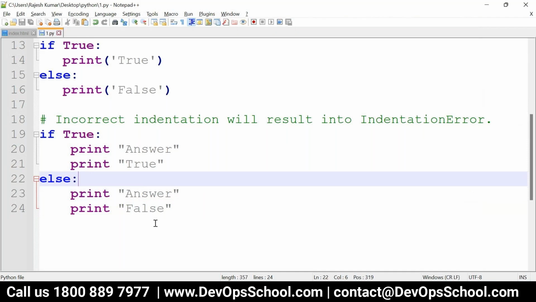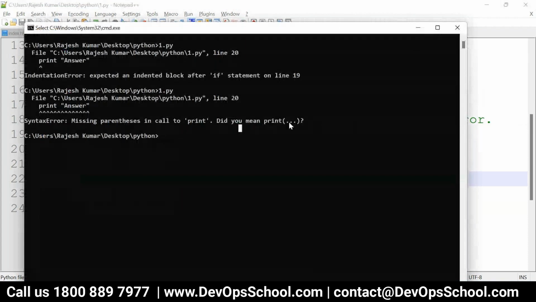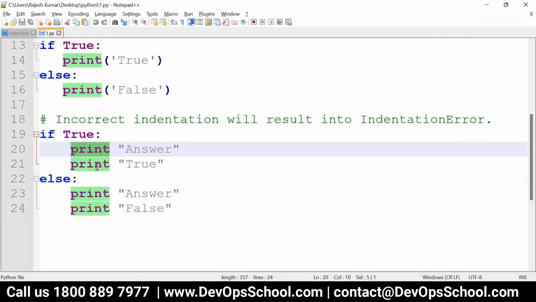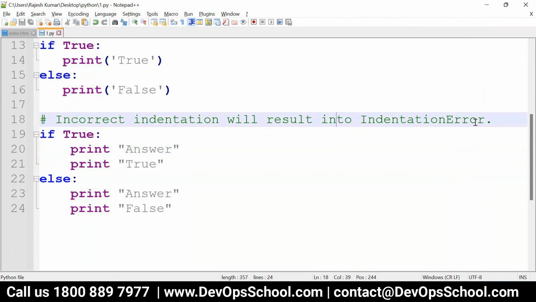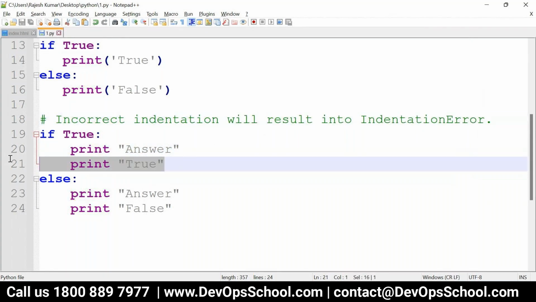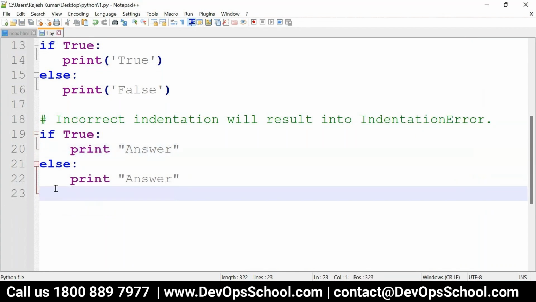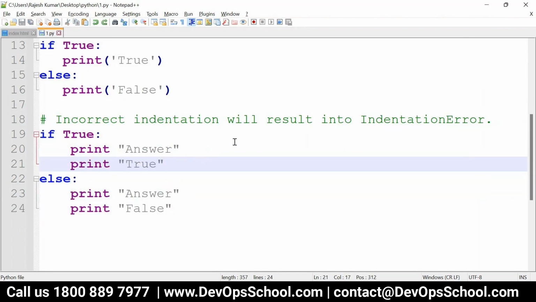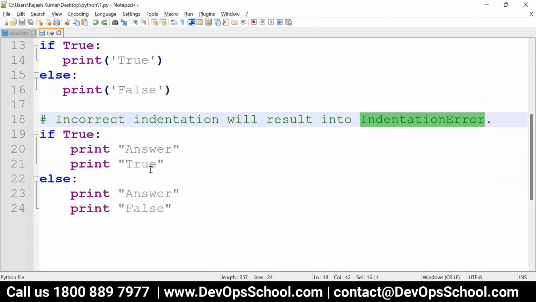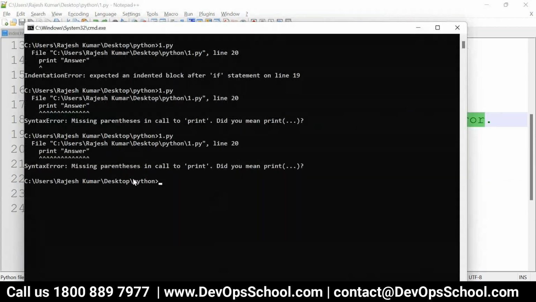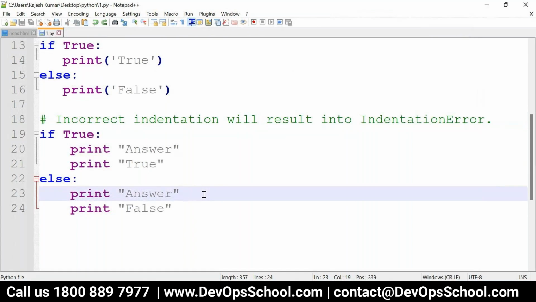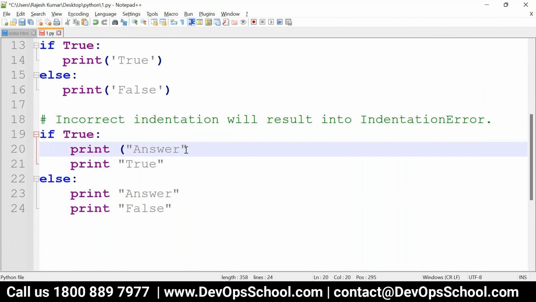What is this? Print. Okay, this is okay. This was with intention, so this is a way for you to correct that. Okay, so first line we will consider. This is just for showing the identification of the error. That's the reason you're getting this. Okay, so now this is a way you can correct it if you want it like this.